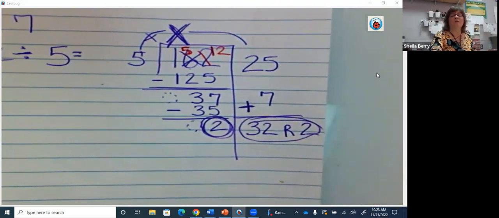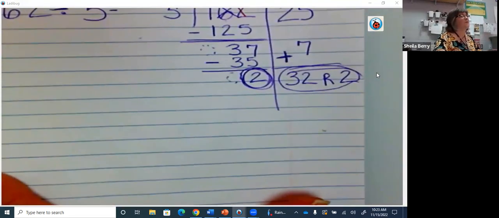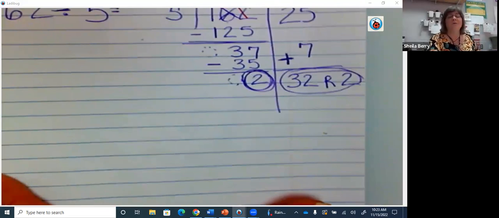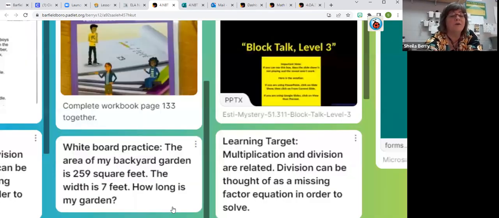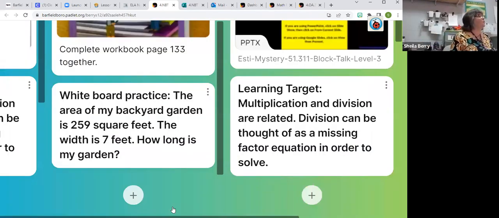Okay, so I want us to look now, and then we're going to do a little bit of practice with this. So I'm going to pull back up this, and I want us to look at the problem. Okay, so let's look at this. And actually, we're going to do this in our journal. I want us to do this one in our journal also, because it's going to be important that we understand what we're talking about here. So we're going to actually put a little picture in here to help us understand when we talk about area and what area means.